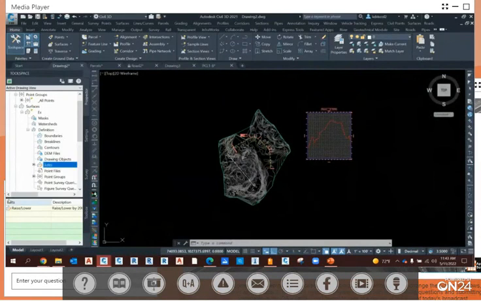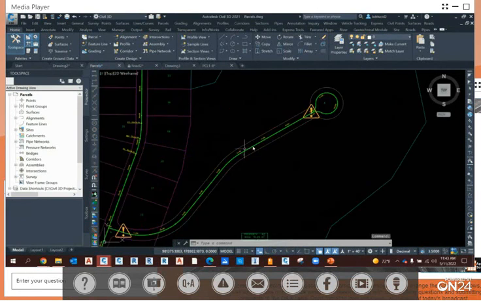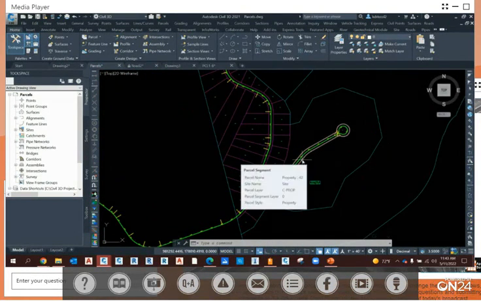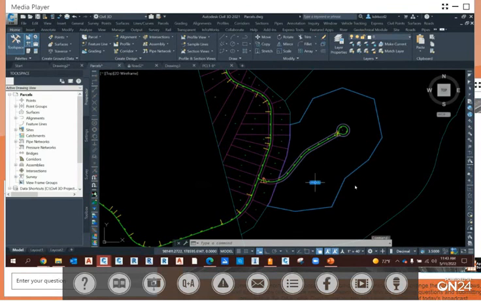And then I'll go back, and from Civil 3D, we'll look at something as simple as this drawing. And from this, we just have this alignment. So we show what the alignment looks like. From this, we have this parcel.